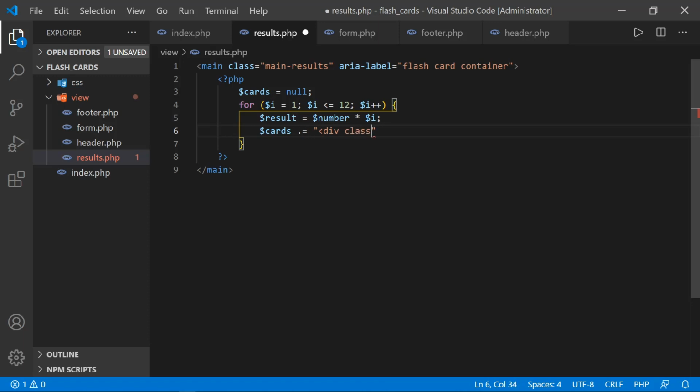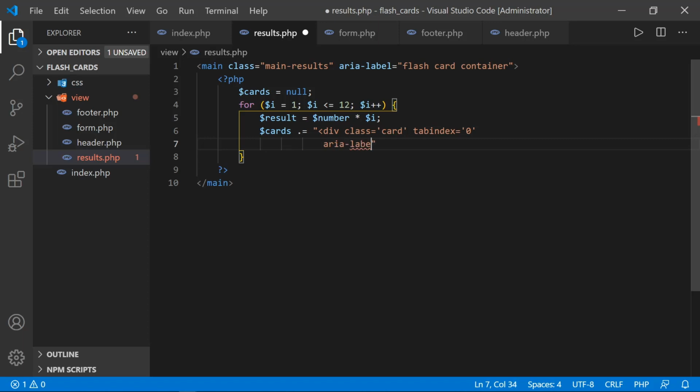We'll have a div, and the class is going to equal. Now we need to use single quotes inside because we're defining a string with double quotes. So I'm using single quotes where I would use quotes in the rest of this. And let's set a tab index equal to 0, so we could tab through the cards. And after that, let's do a line break, and I'll tab over.